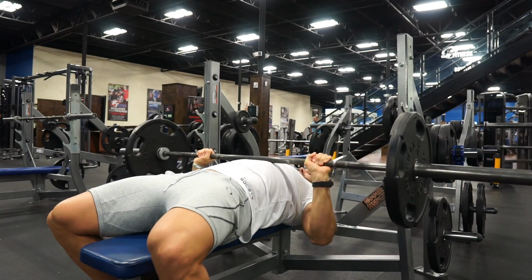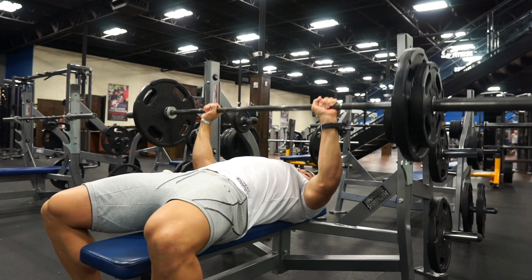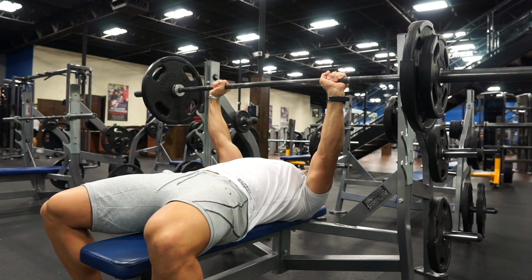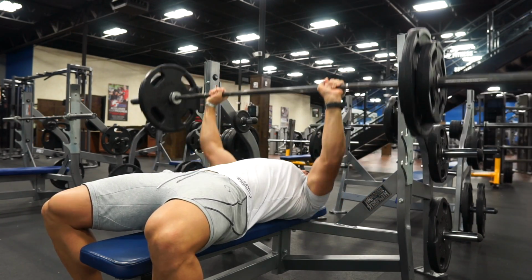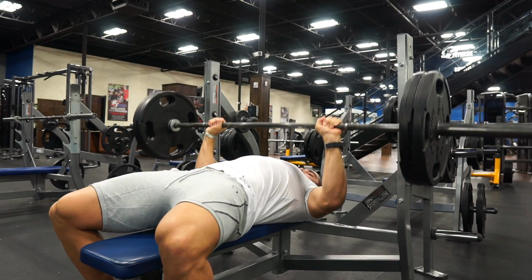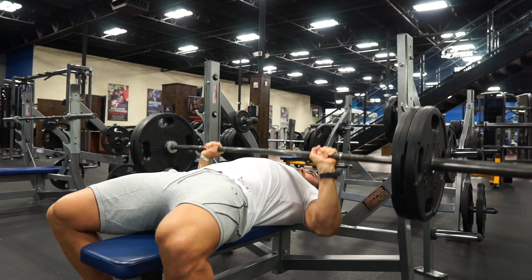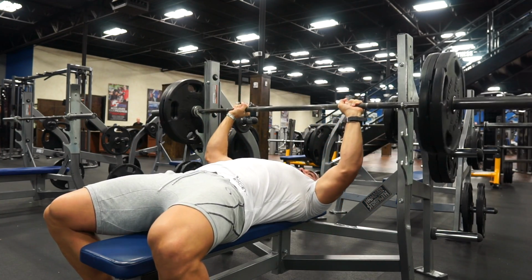But yeah, so now we are going to warm up with 135 pounds, and we're just going to do a few reps. Typically I'll do about 5 reps, and then we're going to increase the weight again to 185 pounds. We're going to do about 5 reps, and then again we're going to increase the weight to 225 pounds, where I'll do 3 reps here because my working weight is going to be 235 pounds. So I'm going to shoot for 2 sets of 6.